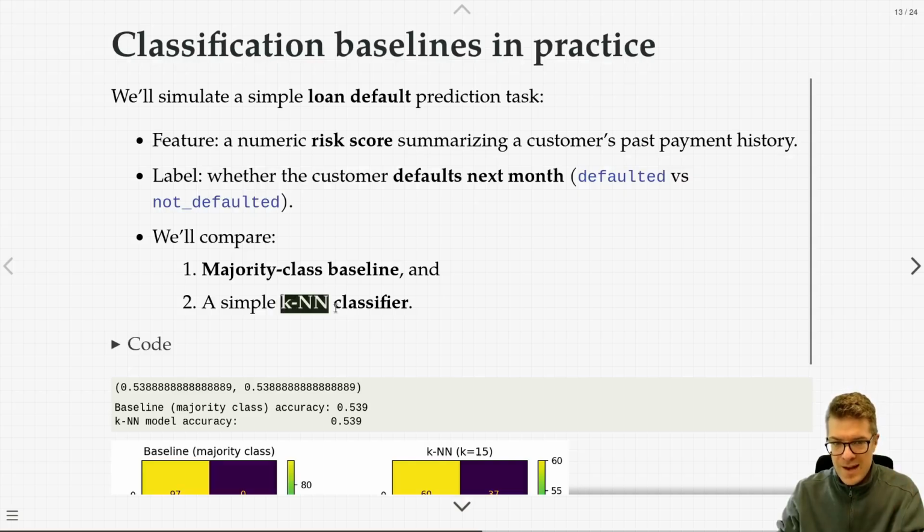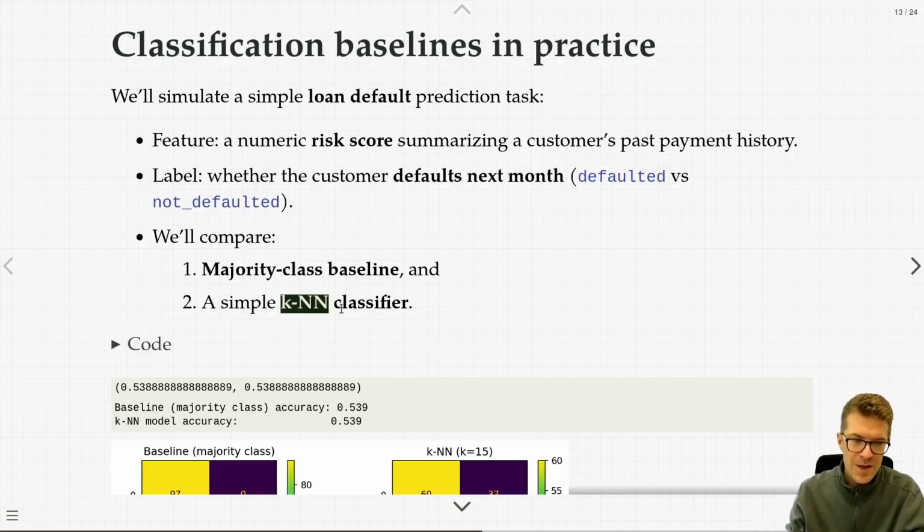So KNN, or the k-nearest neighbors classifier, is going to be the major topic of the very next module. So we're getting ahead of ourselves a little bit, but we needed some classifier here to compare. So for now, just treat KNN as a black box classifier that you don't necessarily know how it works yet. But given input, it makes a prediction for a label.